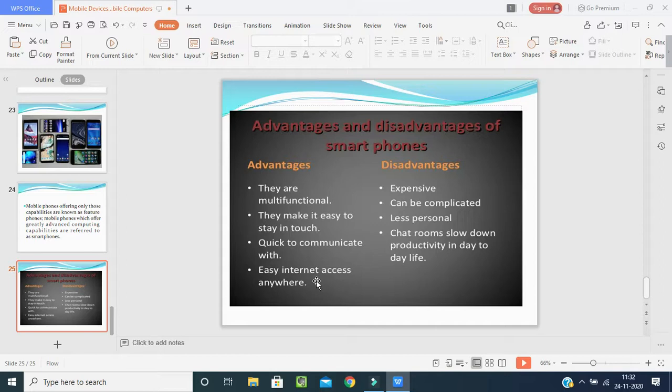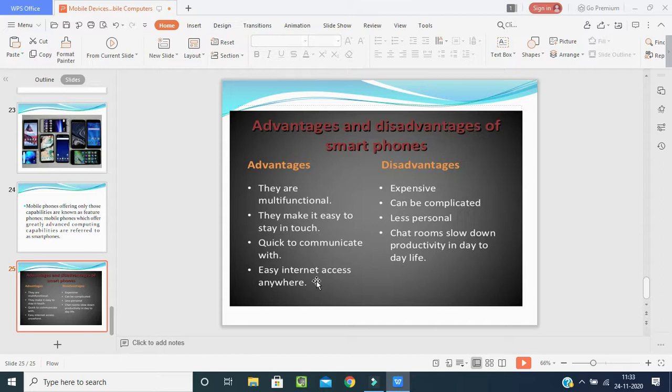Nowadays by sitting in a plane also you can access, or if you are on a very big ship in the ocean, you can access. Even in a very big forest where the network is catching, you can access your mobile.